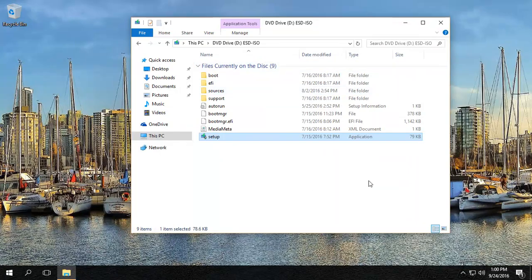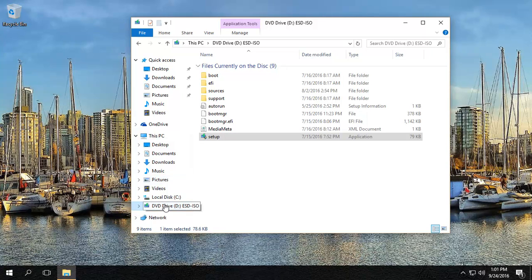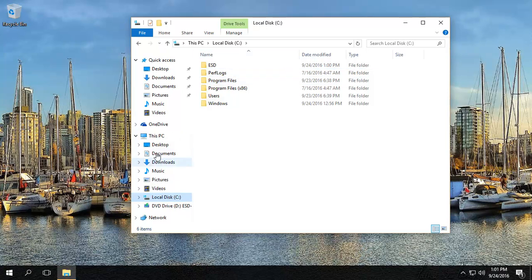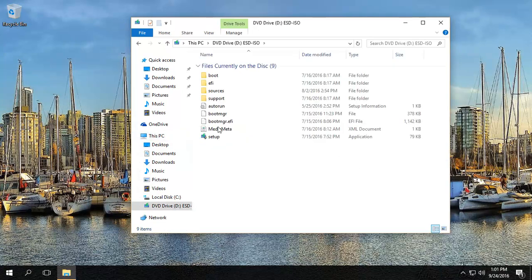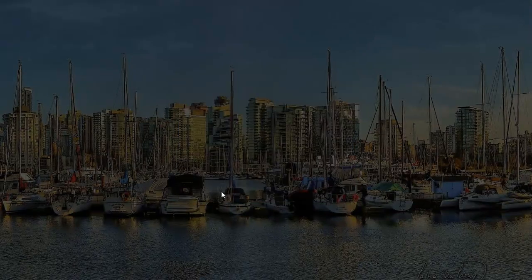Let's assume it actually had downloaded that Windows.iso file, and it's now there on your desktop or wherever else you saved it. Just double click on it, and it's almost the same as inserting a DVD. It will come up on This PC, and you'll see a virtual DVD drive and the Windows 10 in there. Just right click on that, open, click Setup, yes.